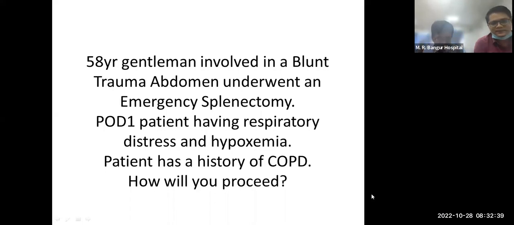How can you open up this block? There might be a mucus plug, or there will be some secretions. We can do bronchoscopy. First is intensive chest physiotherapy, incentive spirometry, patient should take deep breaths, okay, patient should try to cough out. Then if these measures do not work, then you can consider doing a bronchoscopic aspiration and lavage.